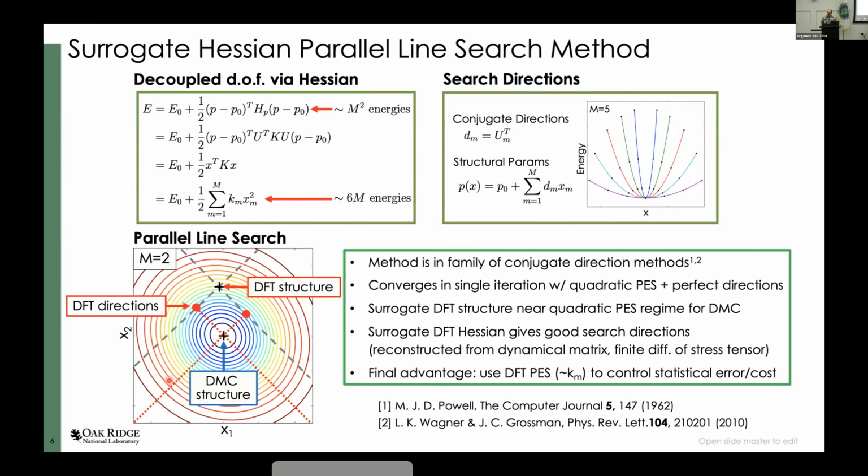So you've essentially reduced the problem from this high dimensional problem to many repeated single dimensional problems. And so I'm going to transfer now to that single dimensional problem, where you're actually going to do diffusion Monte Carlo at a certain number of points along a line scan. And now you have questions to answer. You want to know how far you can do your line scan, how many points you want to use, what type of statistical resolution you need, right? Because that makes a big difference. If you just take out a giant hammer and say, well, I'm going to run this to sub-millihartree error bars on everything, you might be paying 10s or even 100 times more than you need to. And that's an important thing to accommodate for.